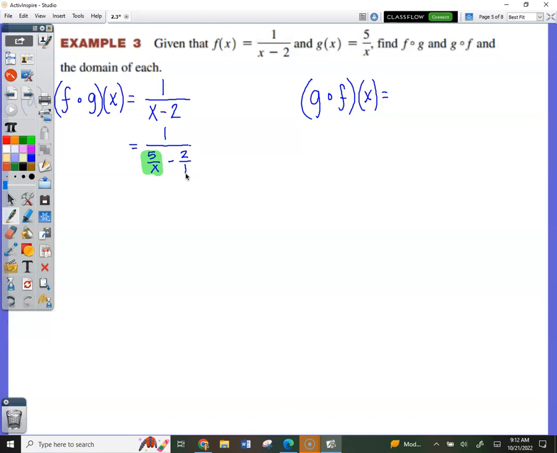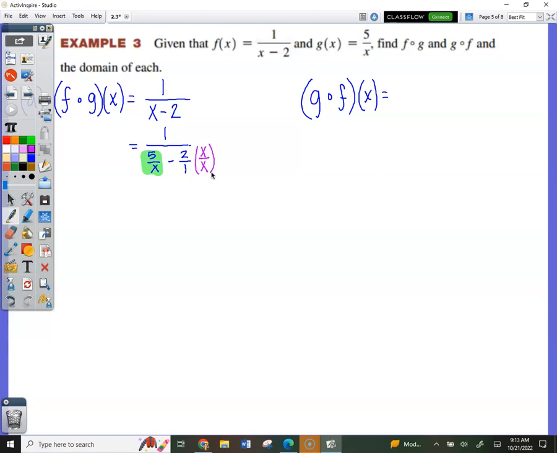So now I would change pens. This is what I would do, like on my paper. I would change to a different color so I don't get lost in my pencil, and say to myself, I need this fraction to have an x in the bottom, so I'm going to multiply by x. And if you recall, you have to multiply by whatever it is over itself so that you're not technically changing anything. Because this is just a big old fat fancy 1. That's why you can do this.